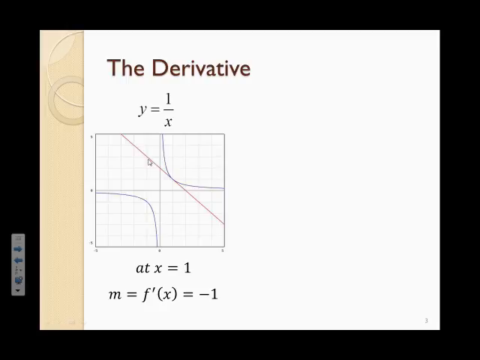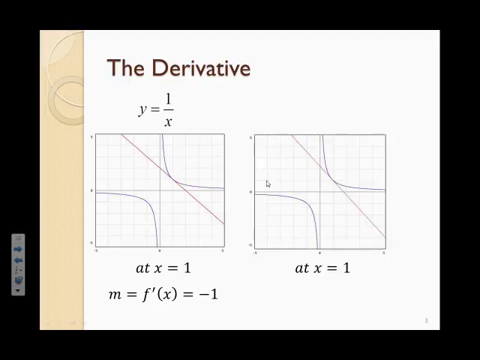Now, this particular method works, but it has a few drawbacks. What if, when I drew this, I had my ruler placed just a little bit off? Just a small amount. It still looks like I'm drawing the tangent at x equal to 1, but when I look at it, we know it crosses there. It doesn't cross there like it should. There, it finally does.